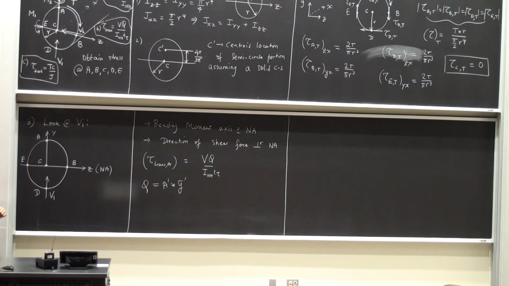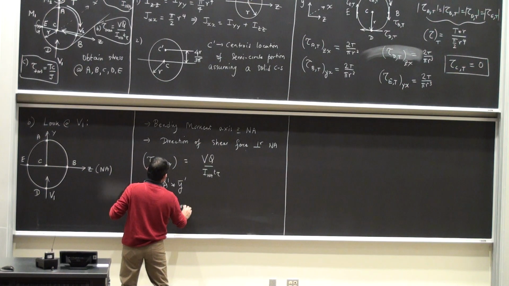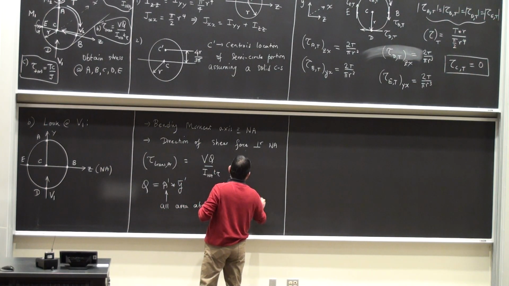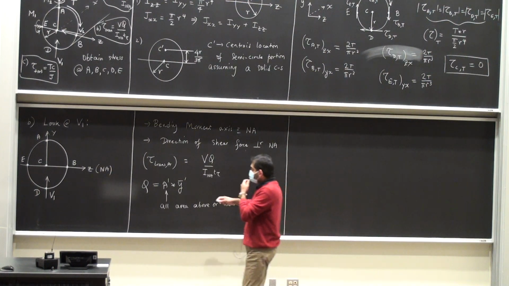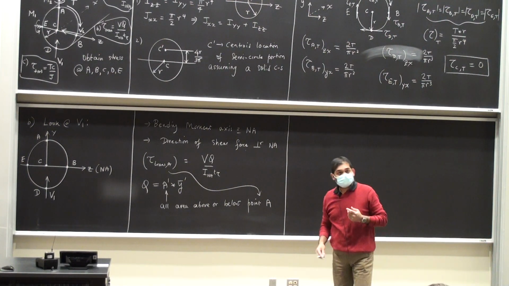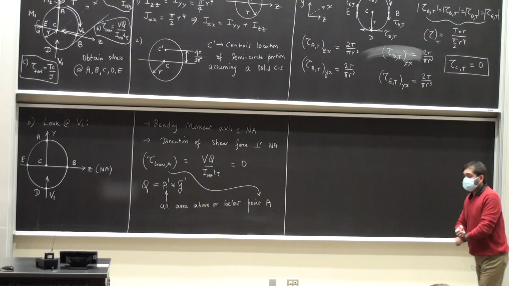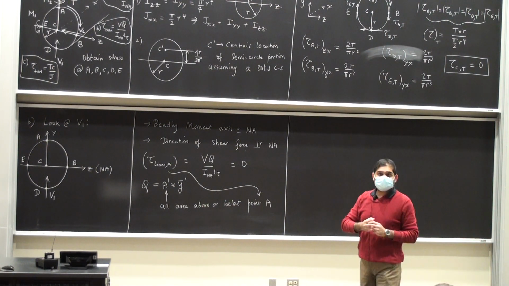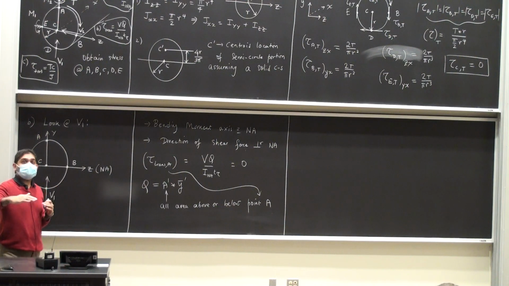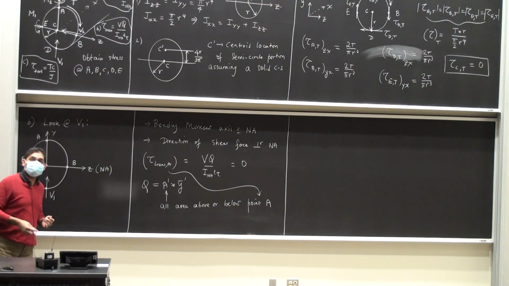Automatically this is gone. This is history. Okay, so Q is A prime y bar prime, so this is all the area above or below point A for our situation here. And so this is essentially going to be 0 because there is no area above. If I had chosen it below and if I did the calculations, it will end up being 0. There is no need for us to rehash that idea. So this is 0. Does this make sense to you? And the same is true for a rectangle as well. If you look at the top or the bottom of the rectangle, what's the area above the top of the rectangle? Nothing. If I choose a point at the bottom of the cross section of the rectangle, what's the area below it? 0. So my Q is 0. So my shear stress is also 0. Okay?